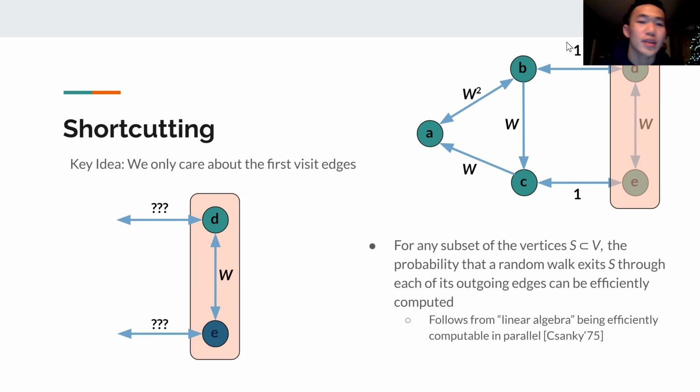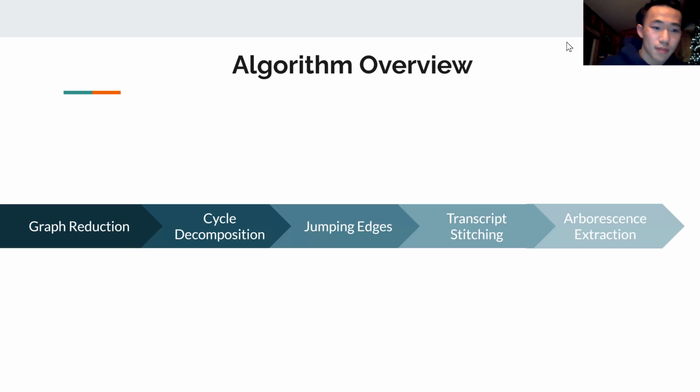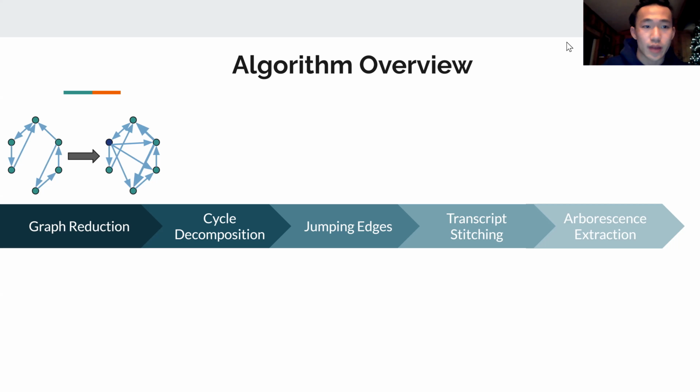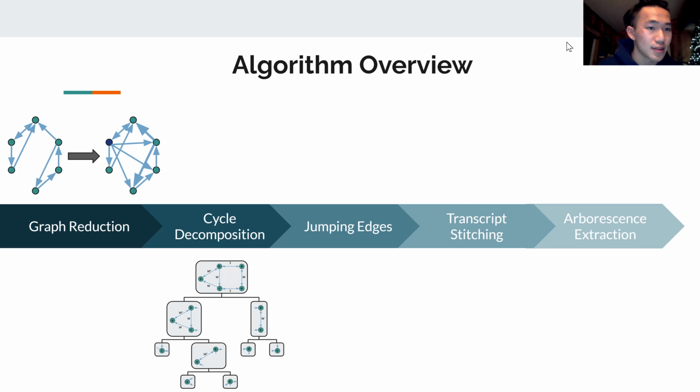And with these two key tools of Aldous-Broder and this idea of shortcutting, we're ready to introduce the rest of our high-level algorithm before going into a bit more detail. So our algorithm begins by reducing our graph to a strongly connected Eulerian graph. And this will make our lives much easier. Firstly, this will fill out all the fine print that Aldous-Broder needed. And the Eulerian property will allow us to proceed to our second step very efficiently, which is this idea of decomposing our graph into these tightly connected clusters.